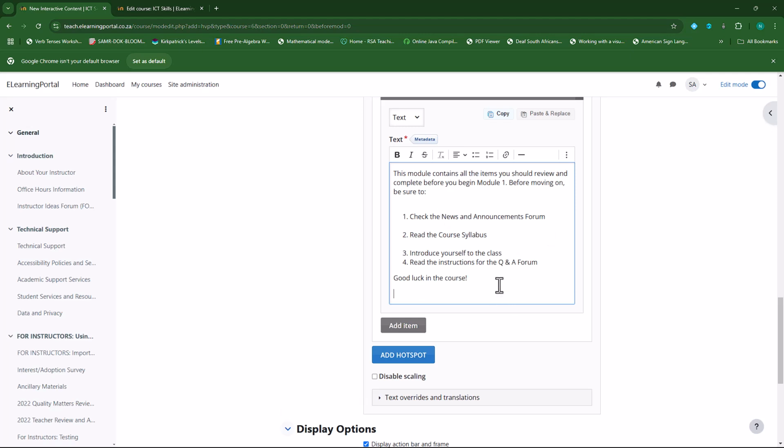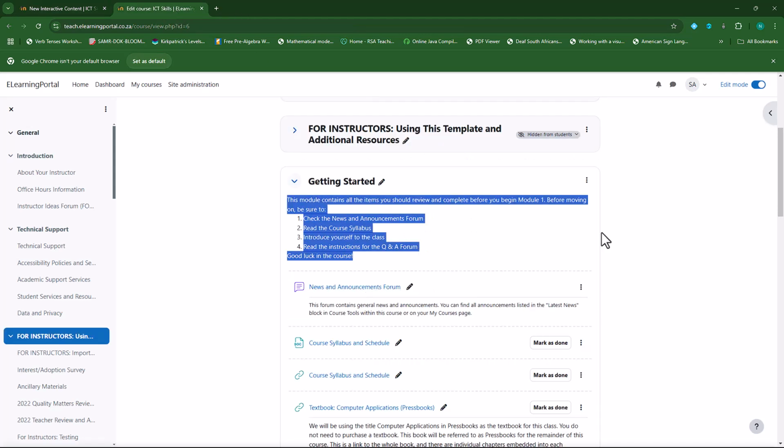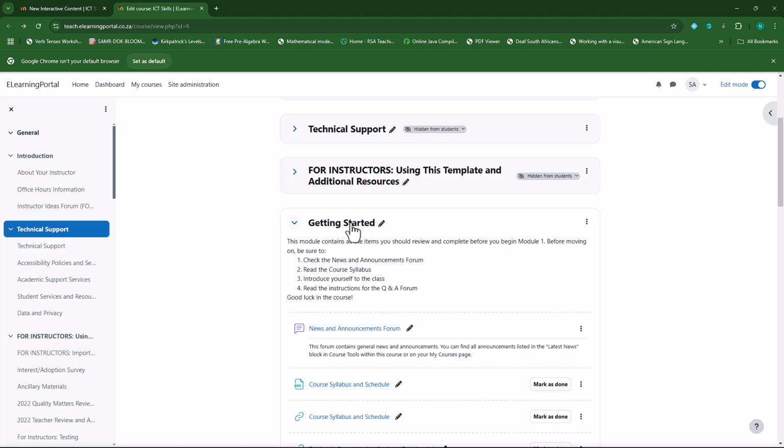Then underneath here, I'll type in access activities here, and highlight that. I'll go back to my section there and copy the link from my getting started section. I'll click on the ellipsis icon and click on permalink.